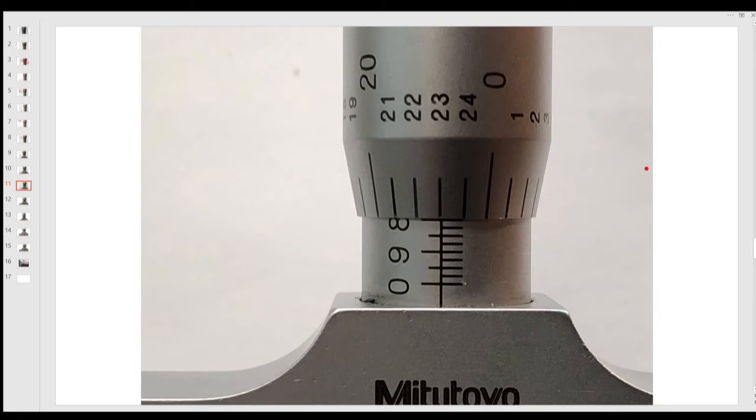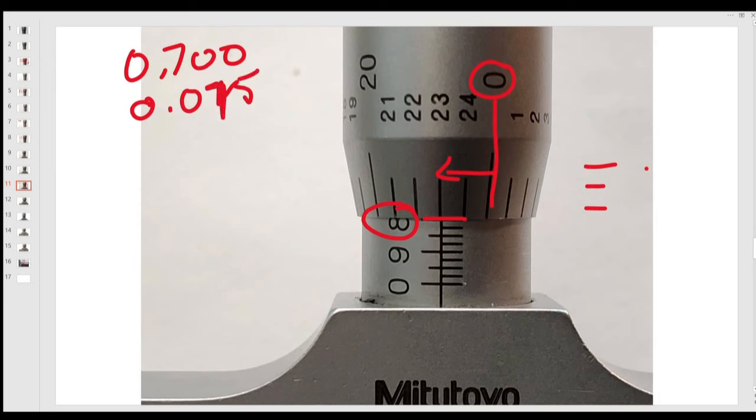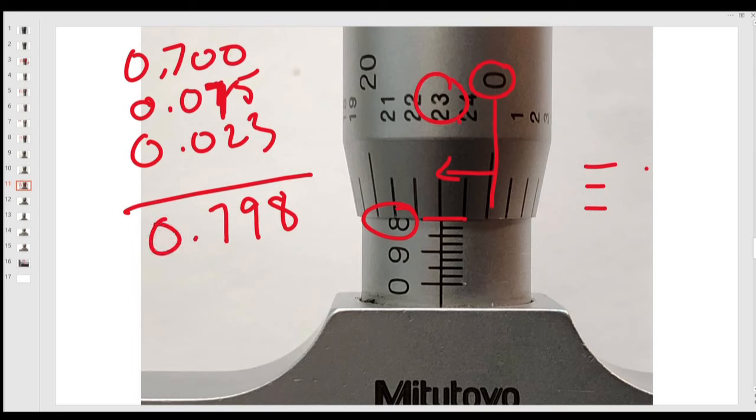Here's another problem. Let's take a look and see what we got here. Are we at the 800? That's the question. Well we can see this line clearly here. We're not quite there if we can clearly see the line because this zero here should be lined up over there. So we're less than 800. So we're going to say 700. Now less than 800, then we're almost at 800. So you've got to have three lines buried underneath here. So 0.075, 75 plus 23, 0.023. Therefore 5 and 3 is 8, 7 and 2 is 9, 7. So we're only 2,000 away.